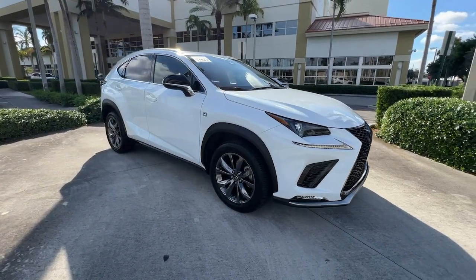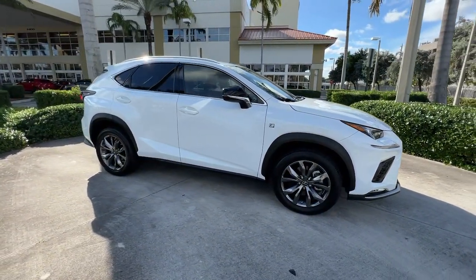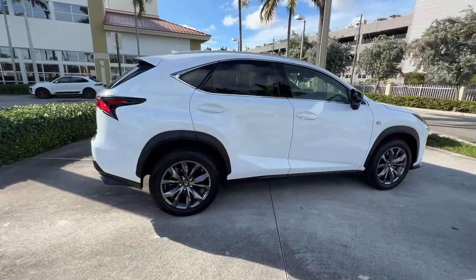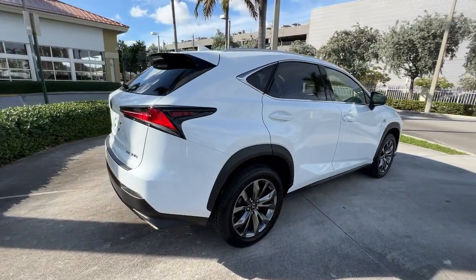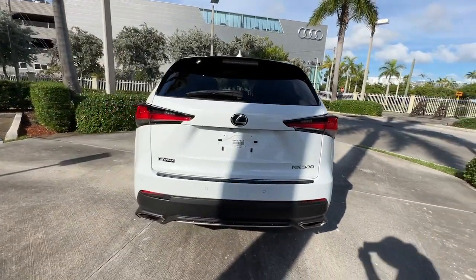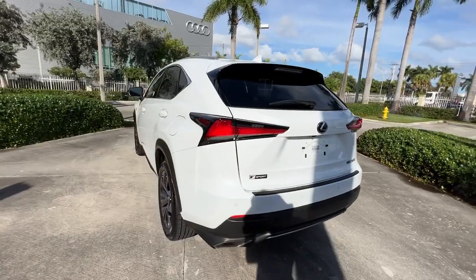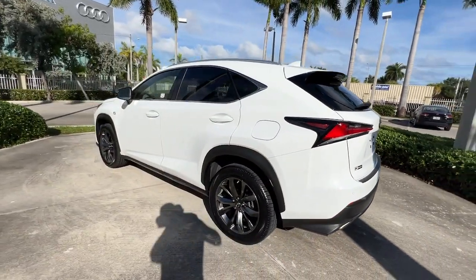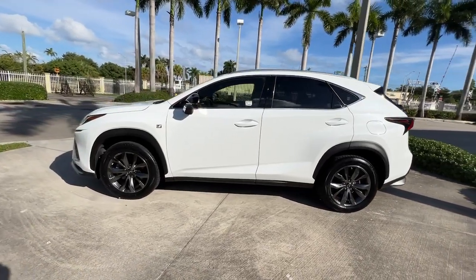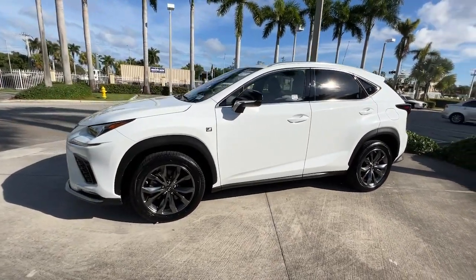Get into a car with value. 2021 Lexus NX. With less than 30,000 miles on the odometer, this vehicle stands out from the rest. This stylish NX delivers premium comfort and convenient versatility. Whether you're captivated by its upscale interior, effortless performance, suite of advanced safety tech, or all of the above, this sporty SUV will make your heart sing.